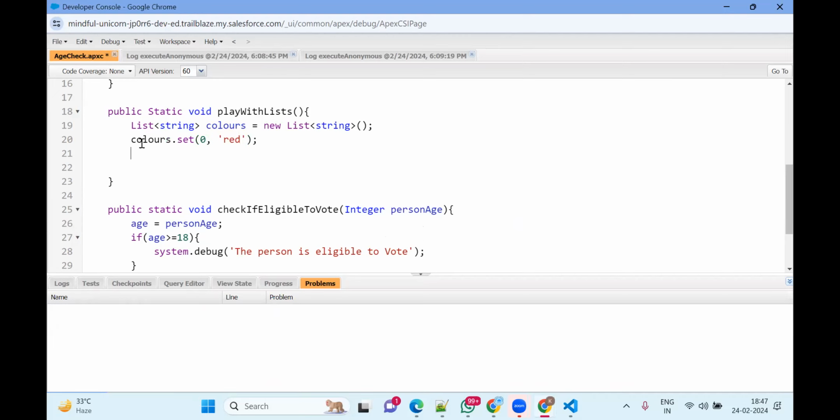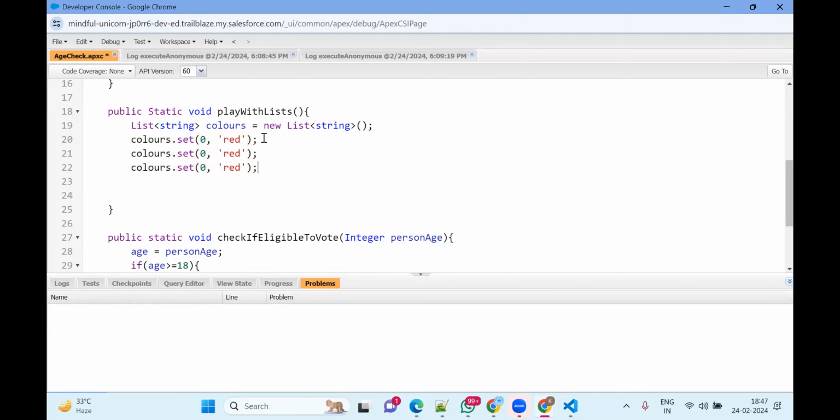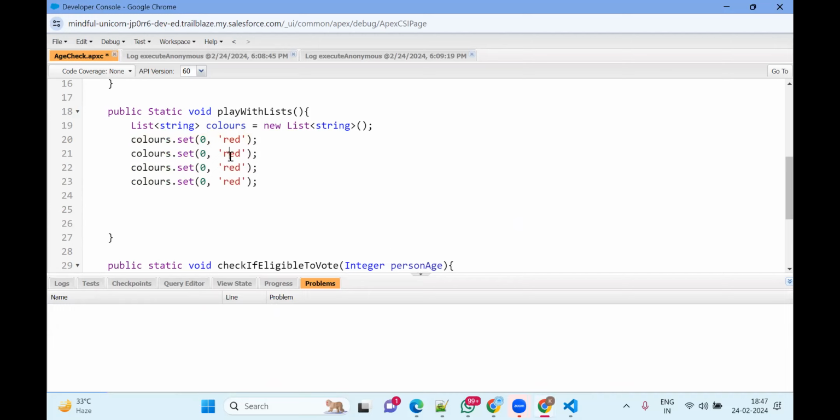Then green, blue, yellow. At 0th place, you set the value red. At second place, this is the third place. Now let's print them. System dot debug.